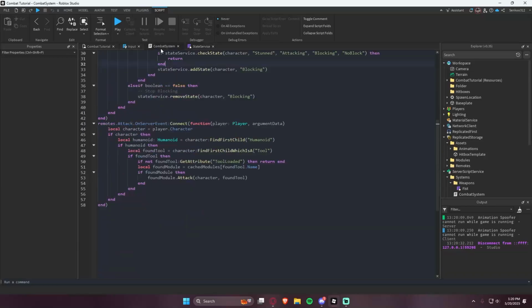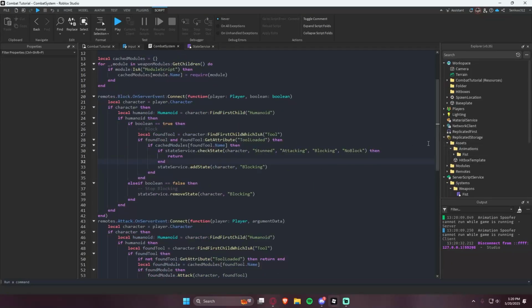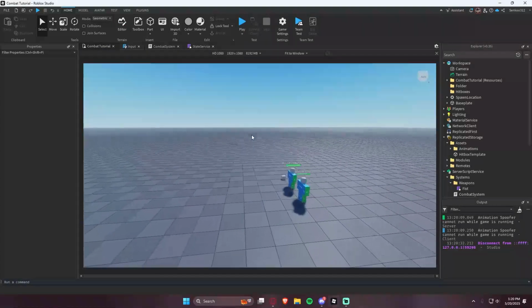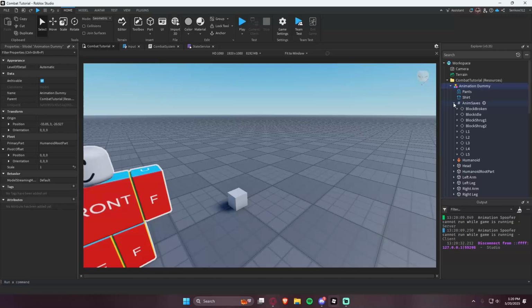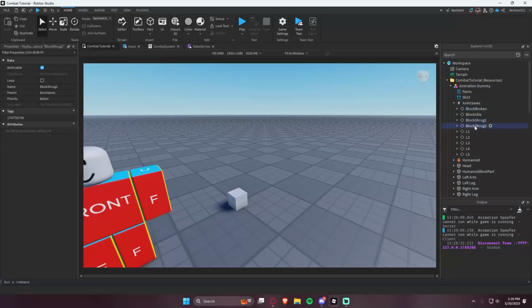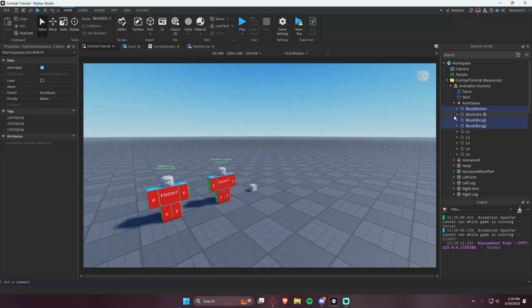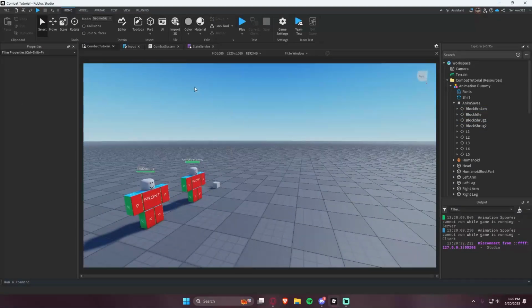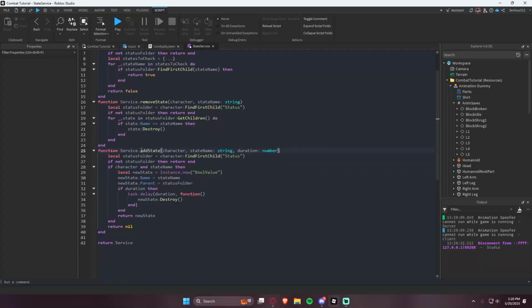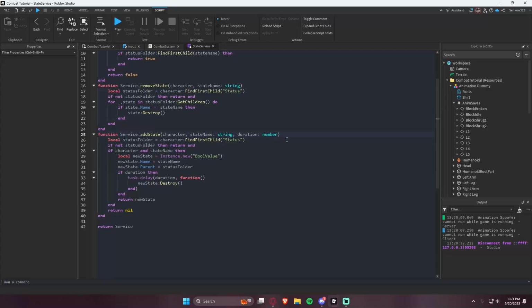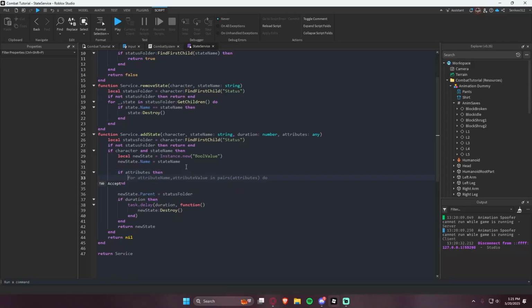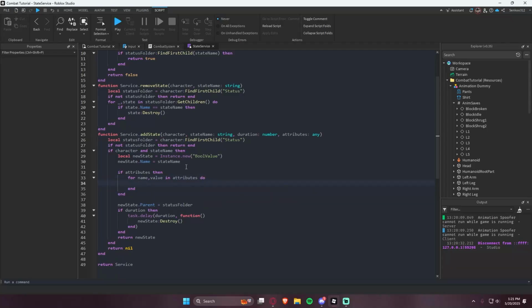Alright, the next thing I'm going to do is make the block animations work. In the description, I'm going to have linked the animation dummy from before, and it's going to be updated with block animations: block idle, block broken, and these three animations are going to be used in today's video, episode 4. But in the add state function, we're going to add a parameter called attributes, and just call it any, which is going to be a table. Now, before we parent it, we'll see if attributes is a thing. If attributes, then we will loop through the attributes, and we'll say new state set attribute name, value, like so.